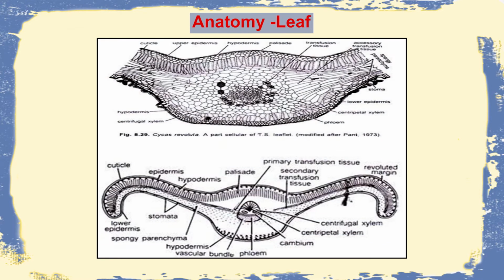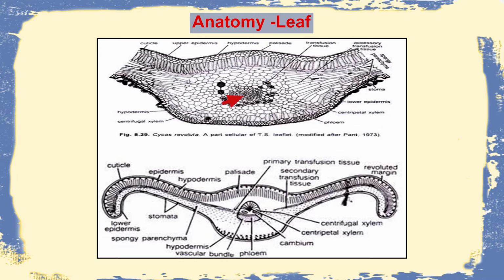Coming to the leaf structure, as I have already said, the leaflet looks like a winged structure having a central vascular region and a peripheral projection. The upper and the lower epidermis is distinct in nature. The upper epidermis is having distinct palisade cell layers which are longitudinal in nature, and the spongy parenchyma is below, which has irregular parenchymatous cells, and this palisade and spongy is separated by a unique tissue called transfusion tissue, which is separating the two layers.